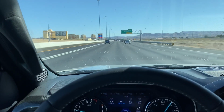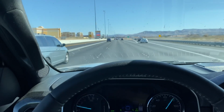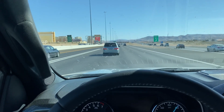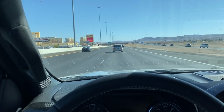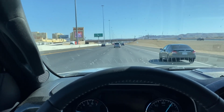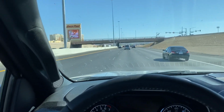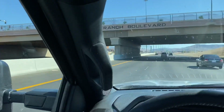But they don't offer the Pro Power Onboard with it for some reason, knowing, as they should, that people who buy the diesel are probably going to be doing a lot of towing, and probably towing campers, fifth wheel type campers, or bumper pull campers. Either way, the guy with a camper is going to want Pro Power Onboard more than almost anybody else. And who tows campers? People with diesels.